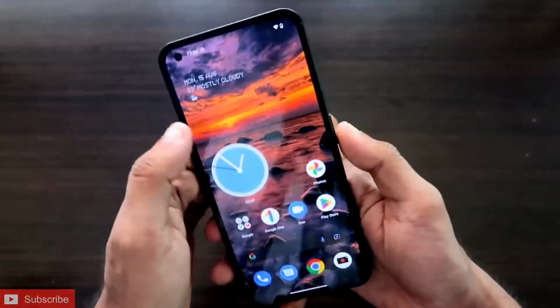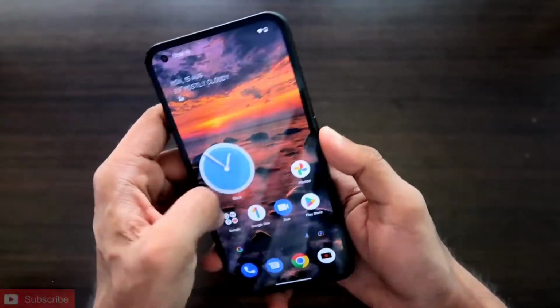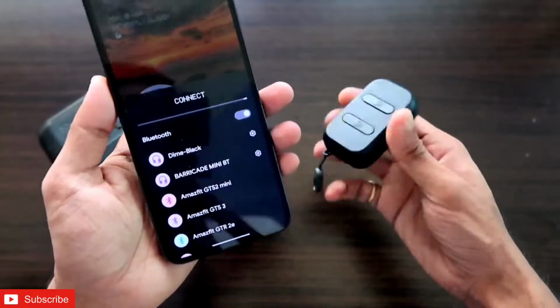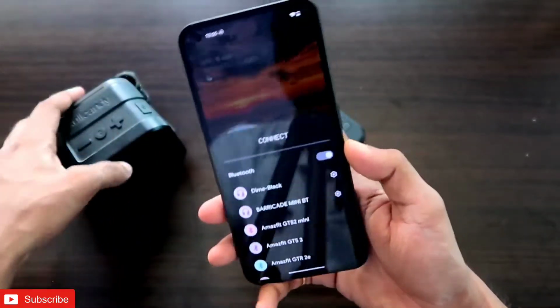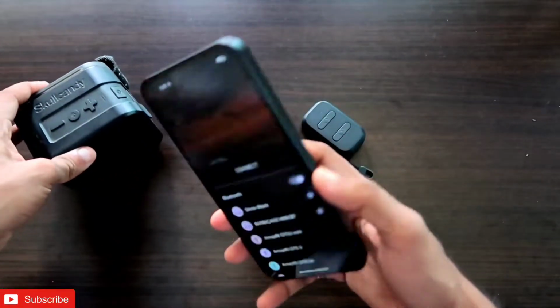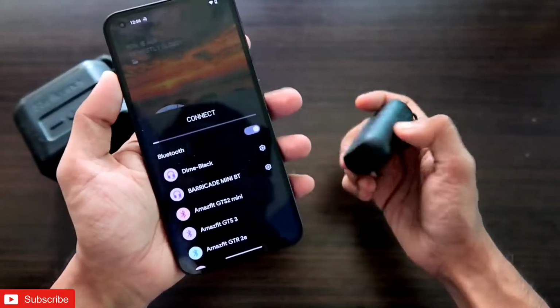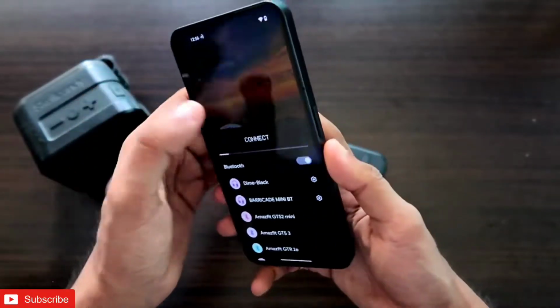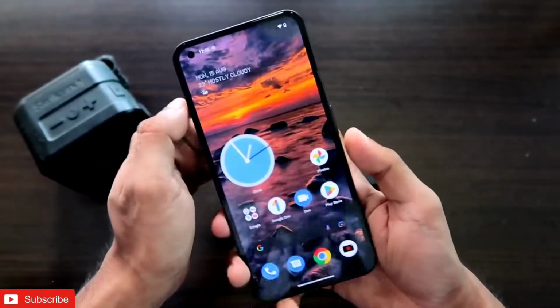Once you have updated your phone, most of the issues will be resolved, and the bug which I am talking about is related to the Bluetooth of the device, and this can also be the most irritating bug. Whenever you connect the Nothing Phone 1 with a Bluetooth device and listen to music, like Bluetooth TWS earphones or any of the speakers, the sound coming from the earphones will be interrupted after some time.